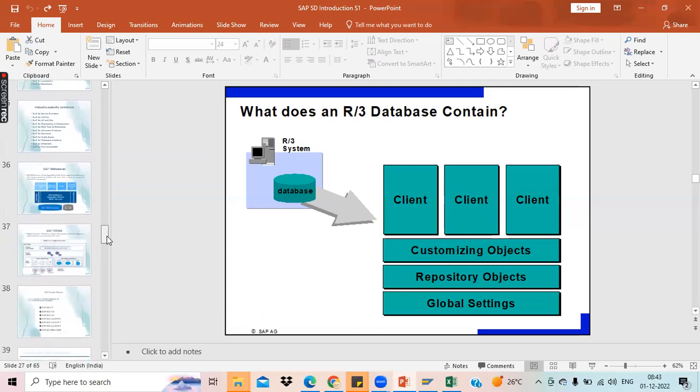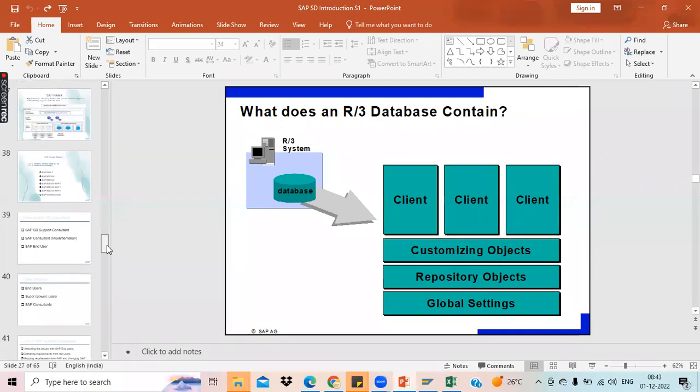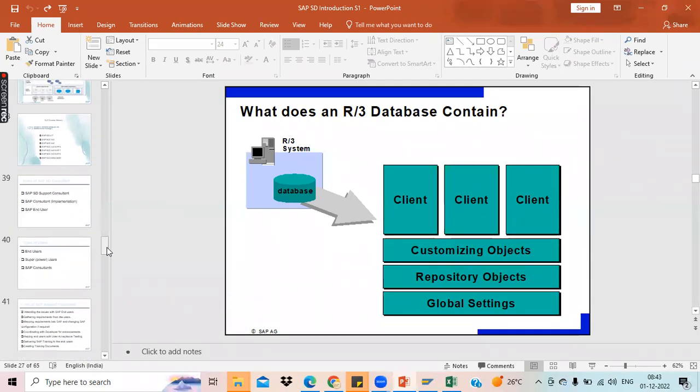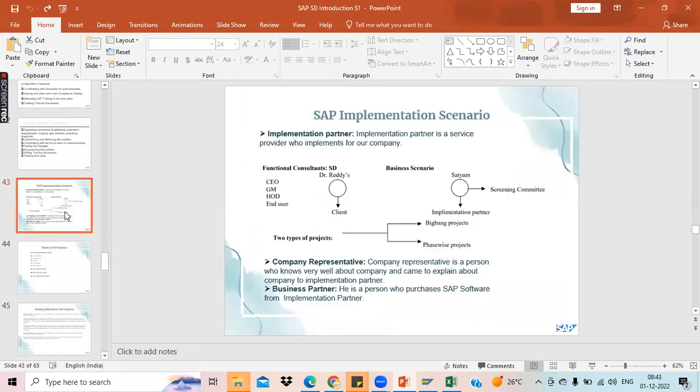So we have different types of implementation methodologies in SAP. For SAP ECC, there is one implementation methodology which is called the ASAP methodology. This we have already discussed briefly yesterday. Now I will explain in detail what the ASAP methodology is. Apart from this, the latest methodology which everybody is implementing is SAP Activate. That is only for S/4HANA. Even S/4HANA can also be implemented using the same ASAP methodology.